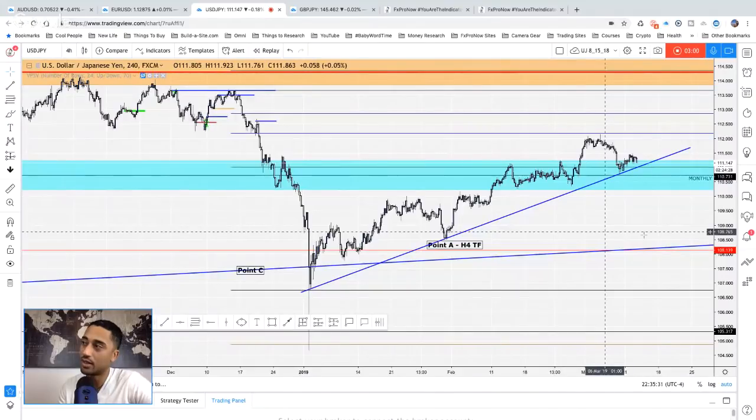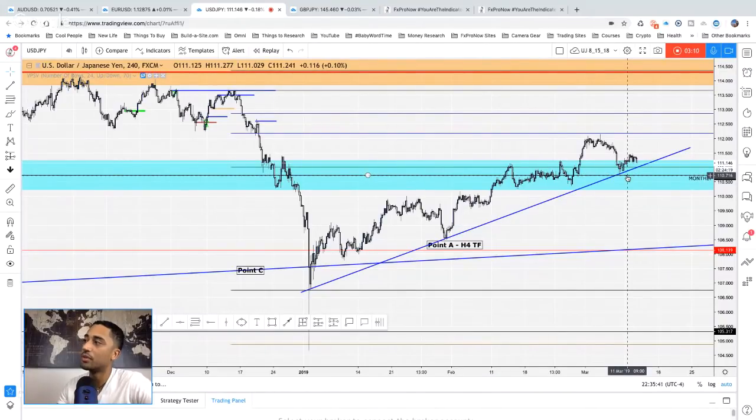If it does break this trend line, I'll probably look back at it. If anything, my risk would be under this 110.7 area. Like nothing crazy when it comes to UJ. I just see this continuing to the upside, being the fact that it's holding this trend line area, even though I don't use trend lines like that. So yeah, 110.7. The reason why is this is the last low, and for this to break this last low, to tell you the truth, this would actually be the actual stop, but I'd just put it right here.